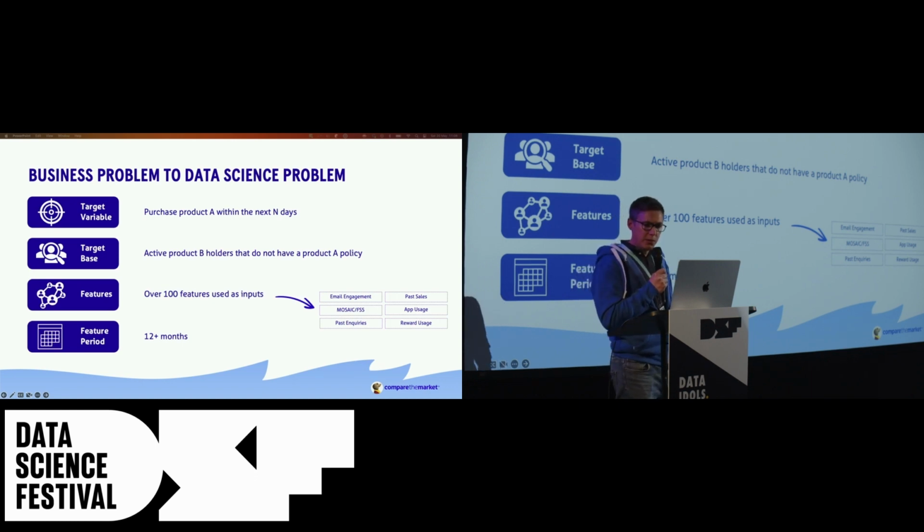Yes, as I say, we decided to keep things simple to begin with, and really look at this journey of recommending one product, say product A, to holders of another product, say product B. So really, it's a binary classification problem. And then the idea is that we would add products incrementally and assess performance each time we did this. So with that decided, we could then determine which features we were going to include in this model. Shown on the slide are some examples of various sources of data we used, but I'll come more into that process on the next slide.